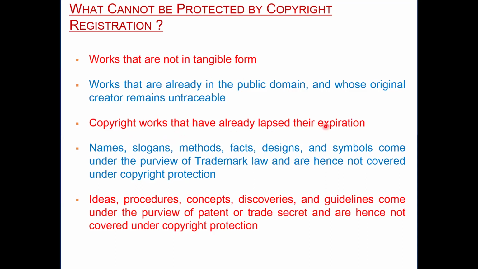Also, works for which the copyright expiry period is over cannot be copyrighted. Normally, a copyright in India is awarded for 60 years. So if that period is over, you cannot take a copyright of that work. Now it is completely in the public domain. Once it is copyrighted, it is an exclusive domain. But once the copyright period is over, it becomes public domain property.